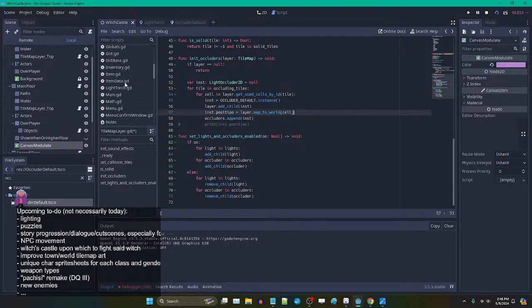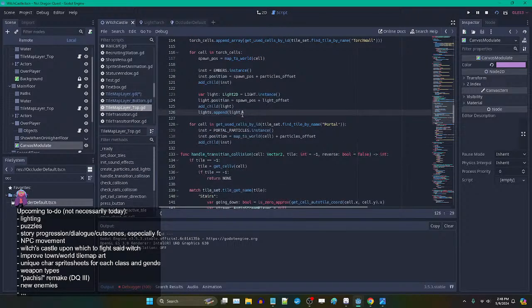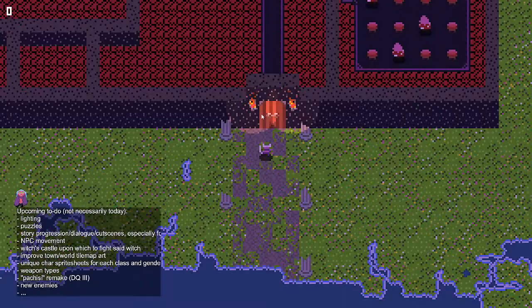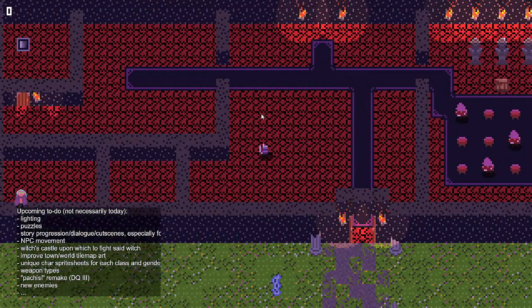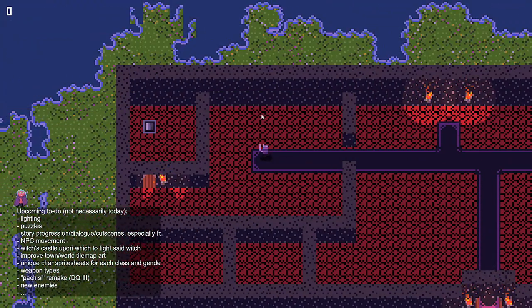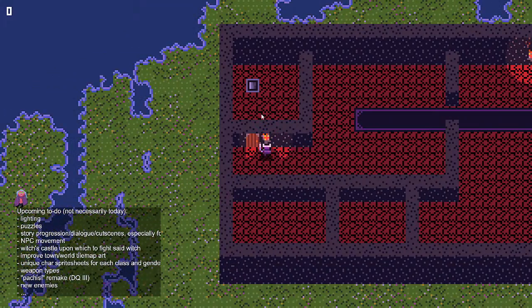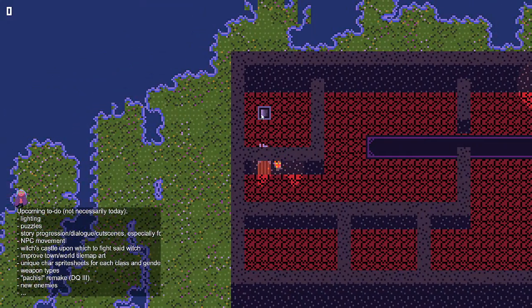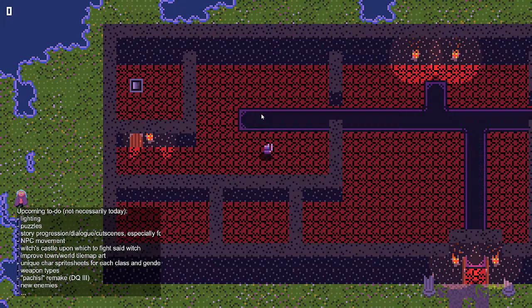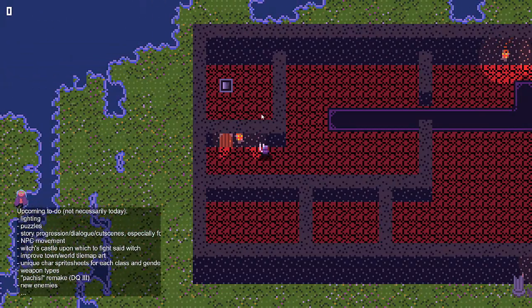Also, I need to add light. I know, I'm already doing that. Cool. Alright, so this light should be fixed, kind of. Interesting.